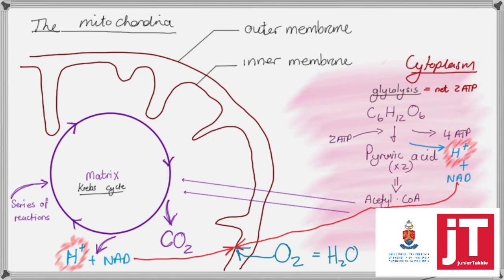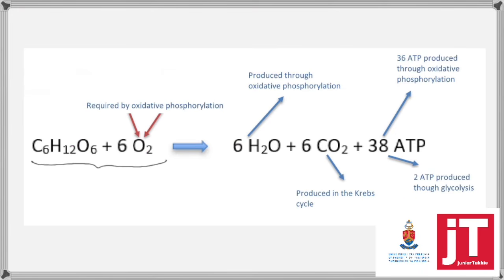Okay, now if we had to quickly summarize this whole section again into the chemical reaction, I'm going to have a net of 38 ATPs after the aerobic breakdown of carbohydrate. I'm going to have the reactants of glucose and oxygen, and now we know where the oxygen is required in the whole process of cellular respiration. The oxygen is needed in oxidative phosphorylation, and we look at where we've got the products forming. We see that these products, the H2O, are formed through the process of oxidative phosphorylation as well.